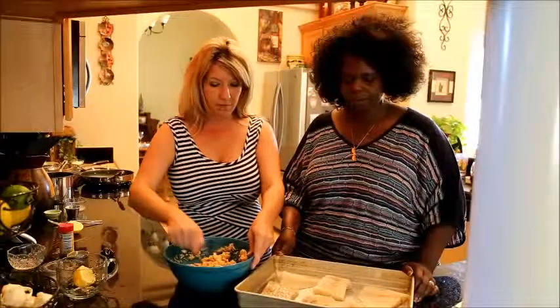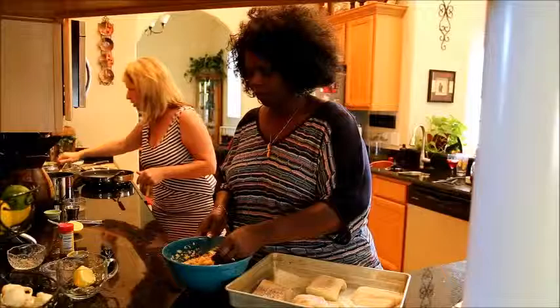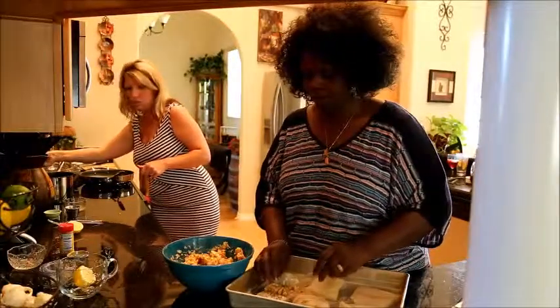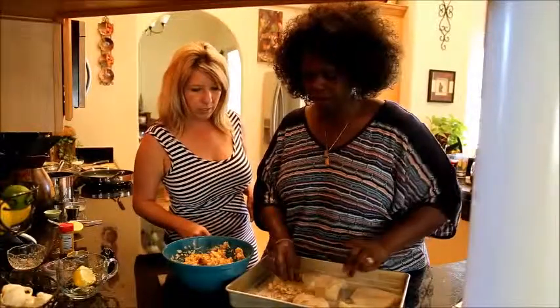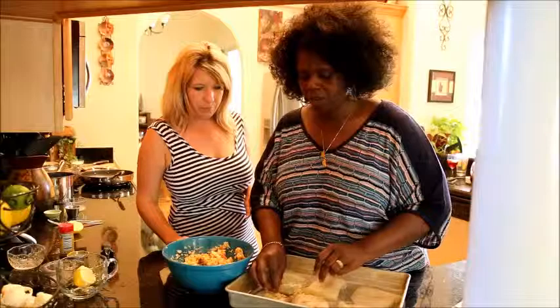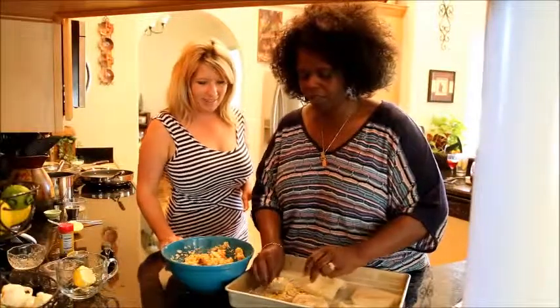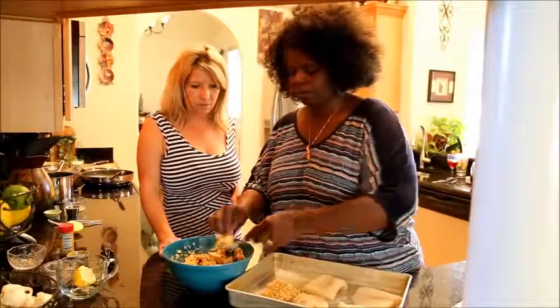So if you want to go ahead and stuff these, I'm going to start our Brussels sprouts, and I want to check on how we're doing our line over here. I'm going to turn the line up just a little bit because we want that to start reducing down a little faster. I'm making a mess. That's okay. Okay. This smells awesome. I was so excited to get that in there, so I made a mess. That's okay. And definitely be pretty generous with the stuffing.